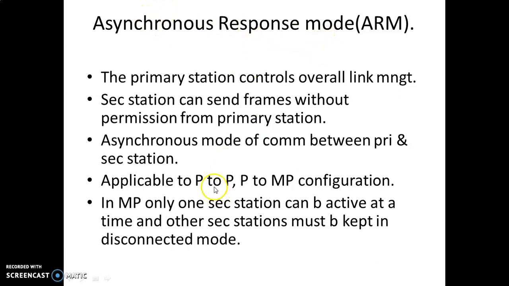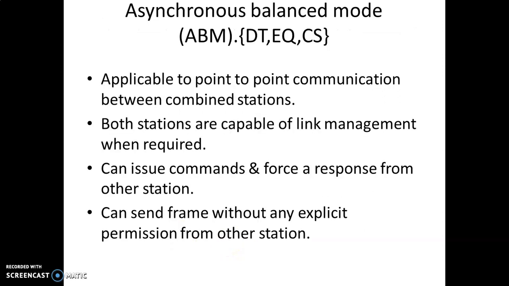Now there is one small point that you can add over here: in asynchronous response mode, in point-to-multipoint configuration, only one secondary station can be active at a time. So only one secondary station is active at a time, and the other secondary stations must be kept in disconnected mode. This is something that you have to write. Make a note of it.